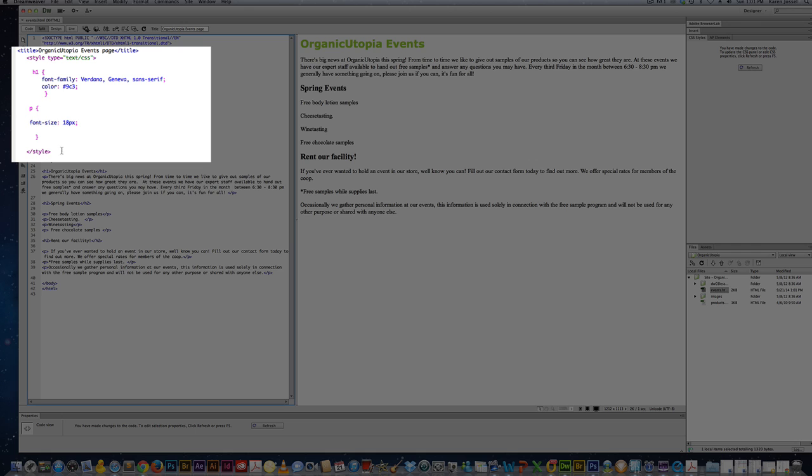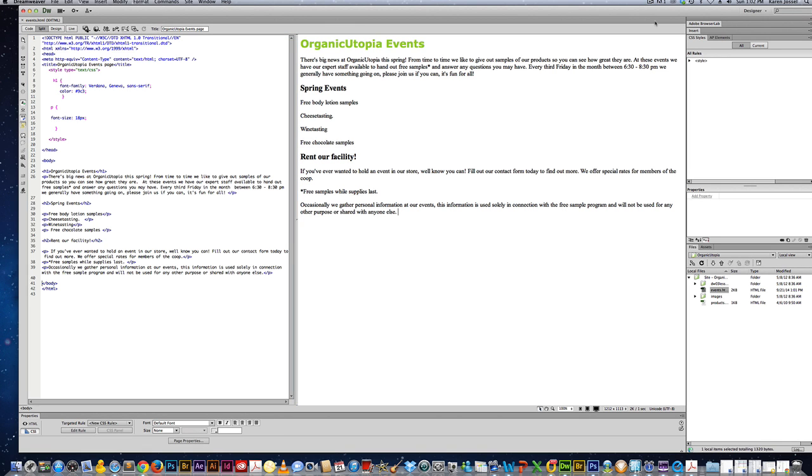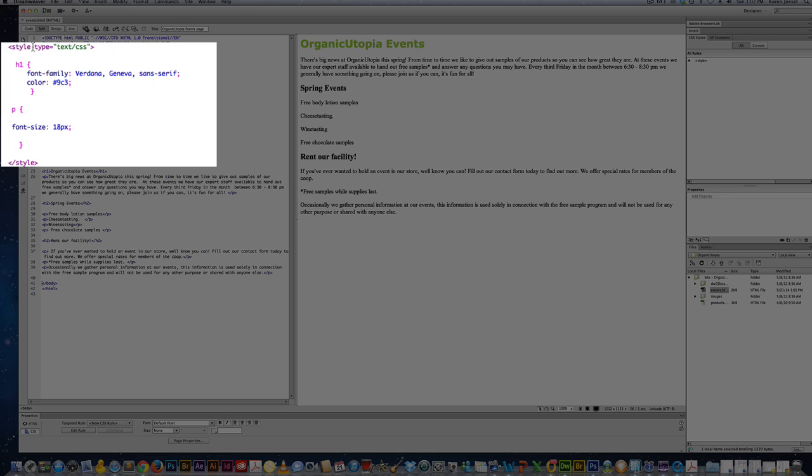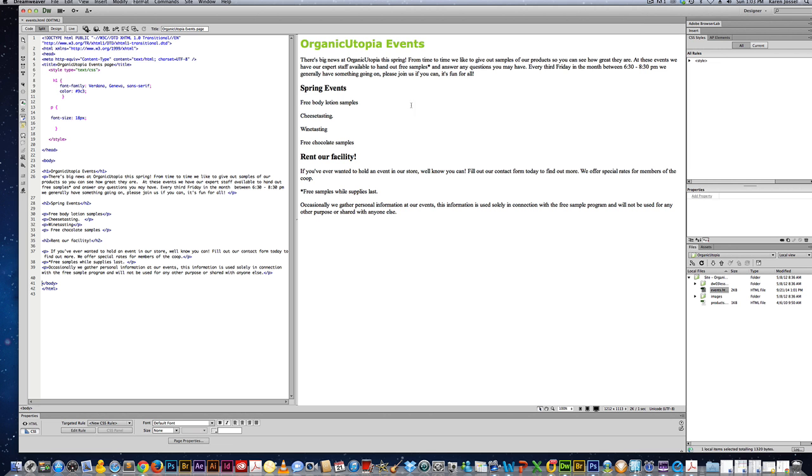So I've styled the paragraphs on this page. So you see between the two right here, style tags, you have the CSS. For fun, let's say we've changed our mind and we want it to be 14.